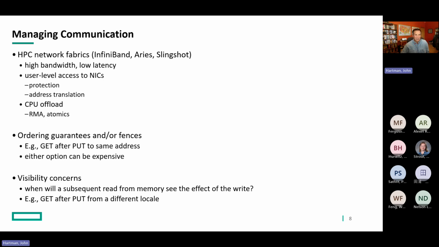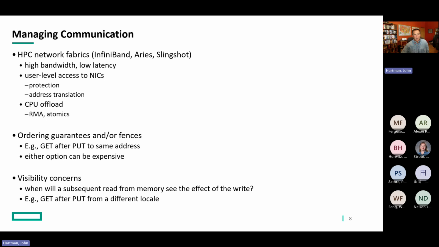There's a lot of complexity. I could give a whole series of talks about the communication layer and how it deals with correctness guarantees. But you can imagine that for a Chapel program to run correctly, we need to have guarantees about the order in which things happen in the network. So for example, imagine that a locale writes a remote memory location and then reads it.